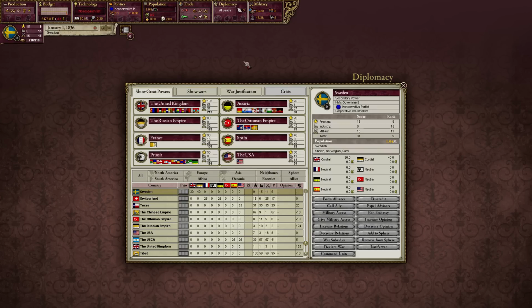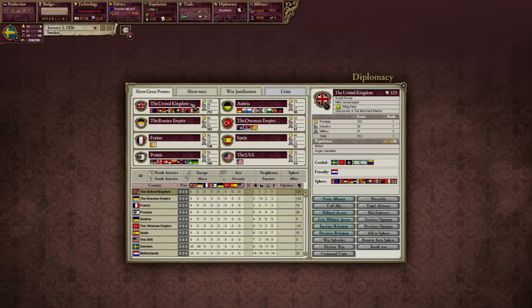That makes us a secondary power. The top 8 countries in the world, as organized by their total value of prestige, industrial rank, and military rank, end up being called great powers. So we can see that we've got the United Kingdom, the Russians, France, Prussia, Austria, the Ottomans, Spain, and the USA, in that order.